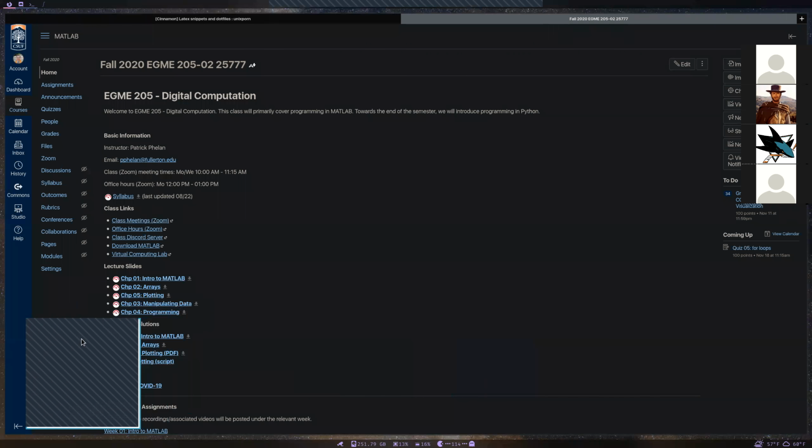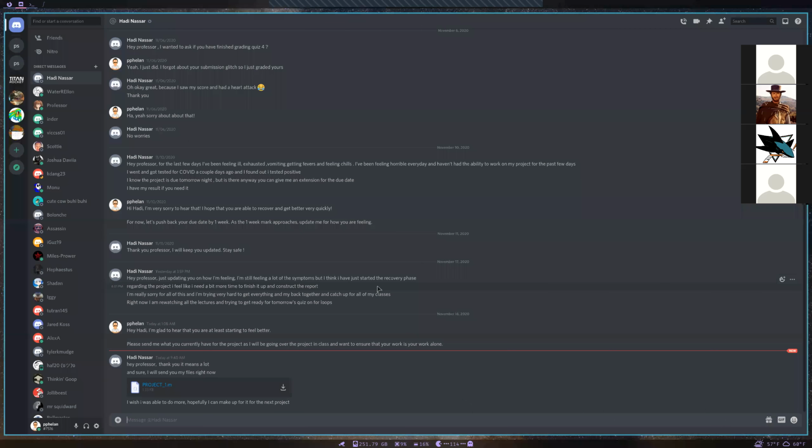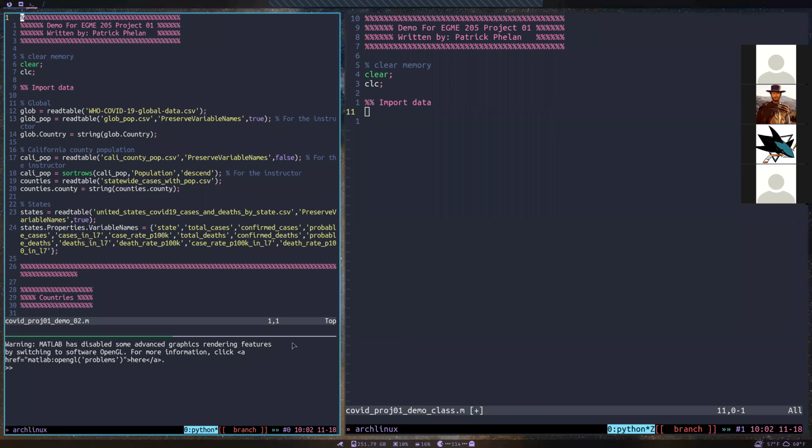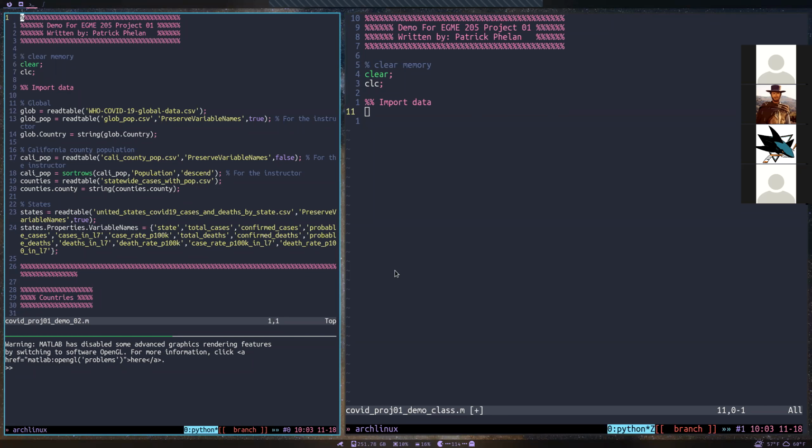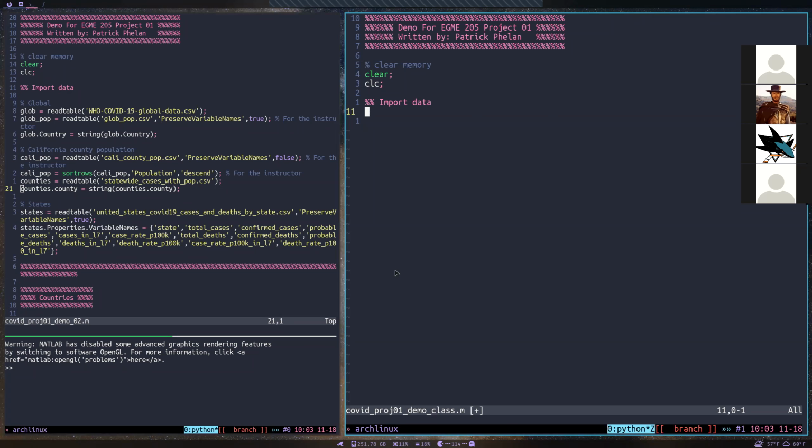Okay, so I'm going to share my screen, and we're going to be going over the first project to help you out for the second project, to hopefully improve your code. This is how I'm going to be using MATLAB today, so I can write or copy and paste things a bit easier. You can open up MATLAB on your screen if you want to go through this with me. On the left here, I have all of my code for the project, and I'll be typing it in on the right.